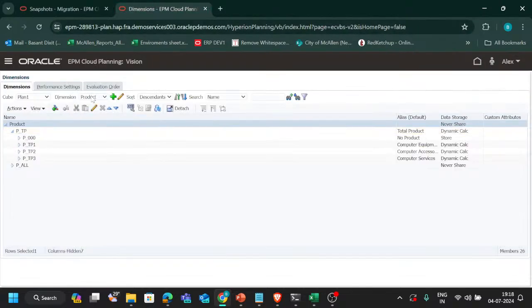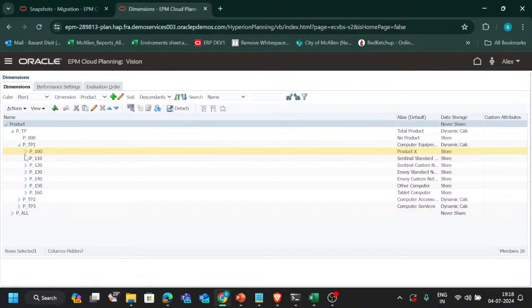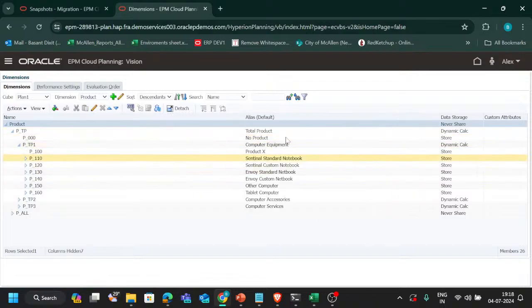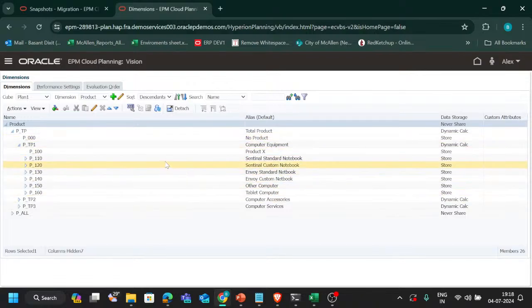So this is our product dimension, and if you currently see, this is product tags. Ignore the alias, okay? We are just taking a random example. These are the nodes, so ignore that.